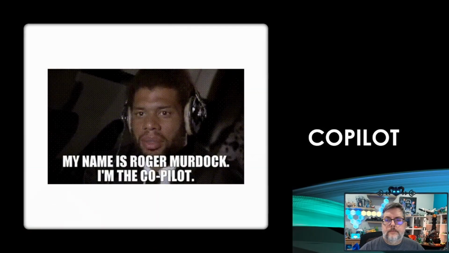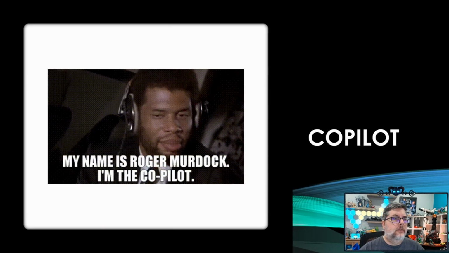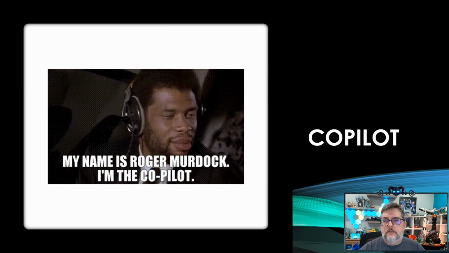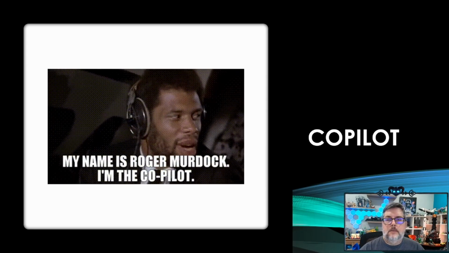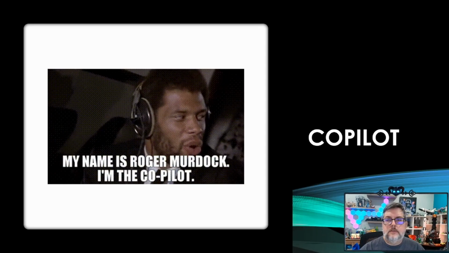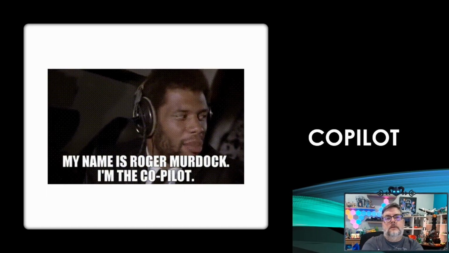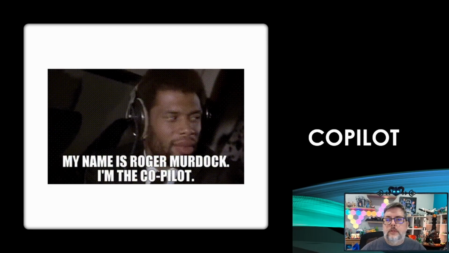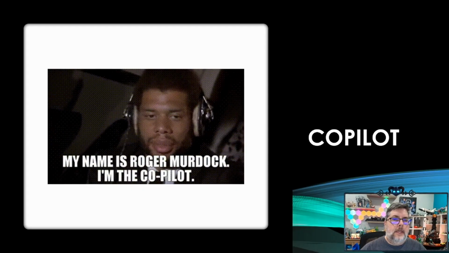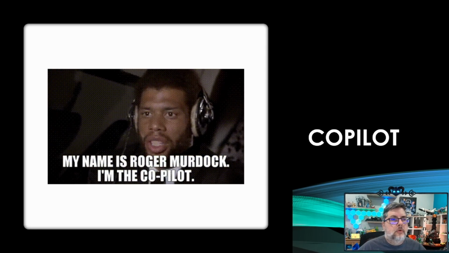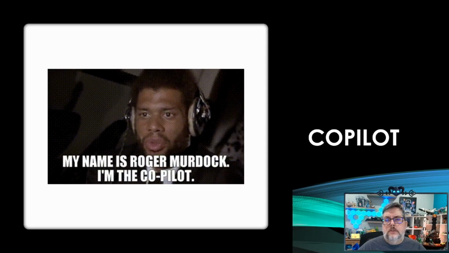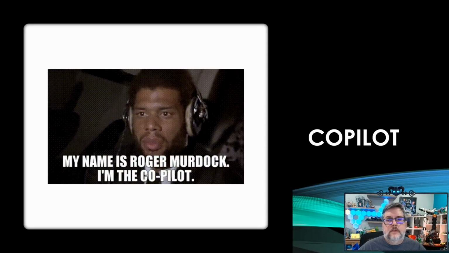So let's talk about Copilot in general. We all know that AI is a mixed bag right now. Sometimes it's great, sometimes it helps, sometimes it's useful, a lot of times it hinders, and sometimes it goes completely off the rails. It gets completely messed up. There are any number of examples from recent years of Copilot just going completely insane, or not Copilot, but AI in general. The good news is that in Power Automate, because of its narrow focus, Copilot actually tends to be more useful than not.